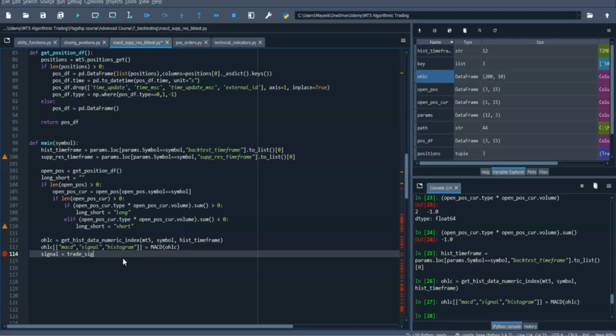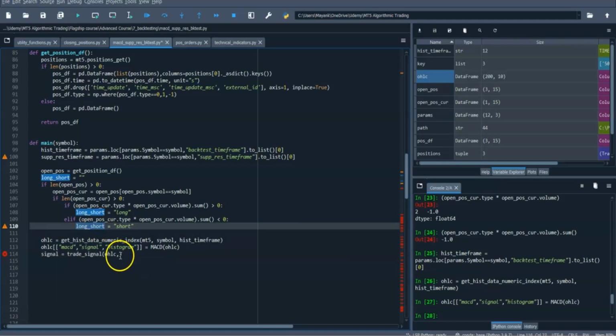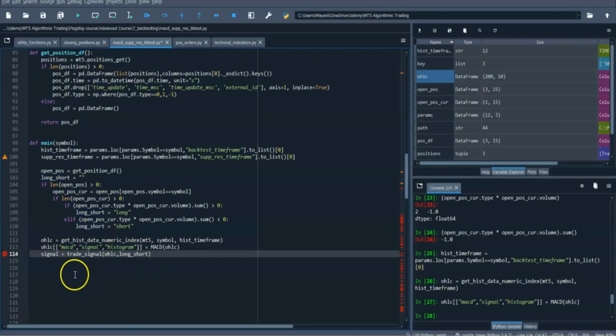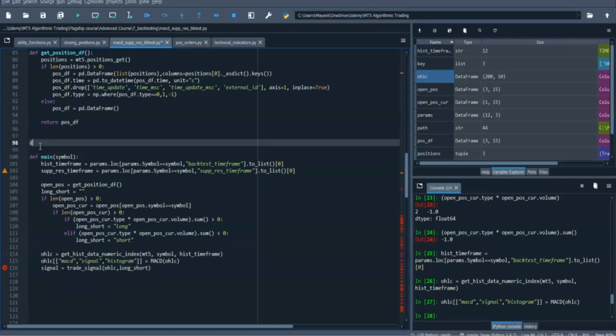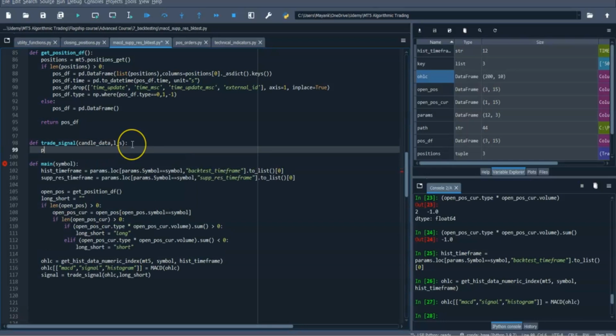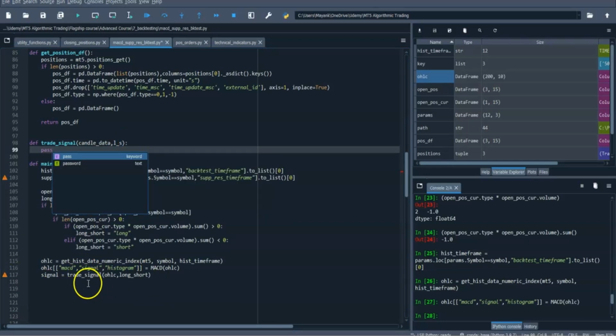Let us call that function trade signal, which will take in the current data, historical and technical indicators, and the existing long-short position. So let me actually create a placeholder for this function. Define trade signal. It will take in candle data and long-short. Right now, let me just create a placeholder.